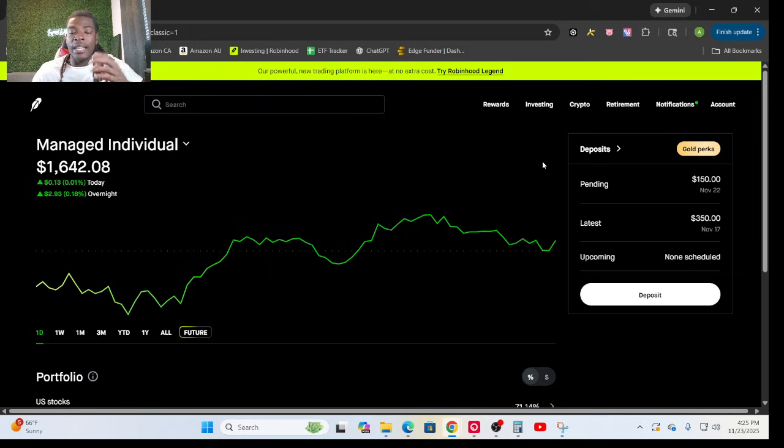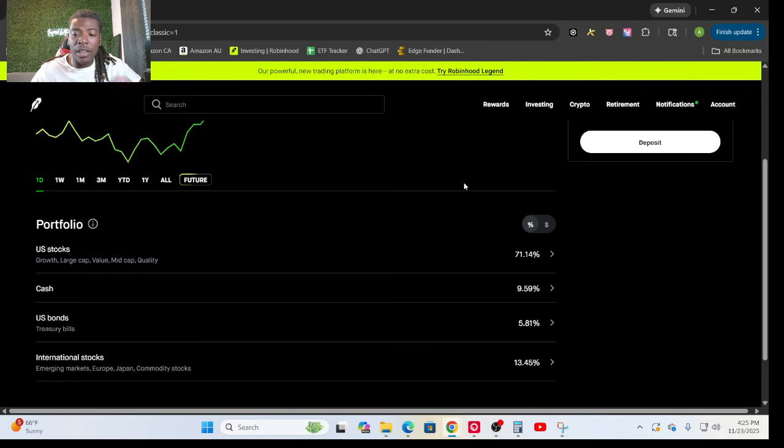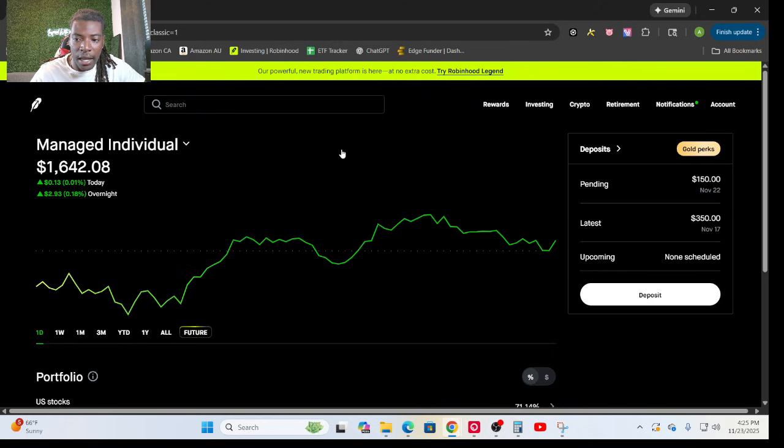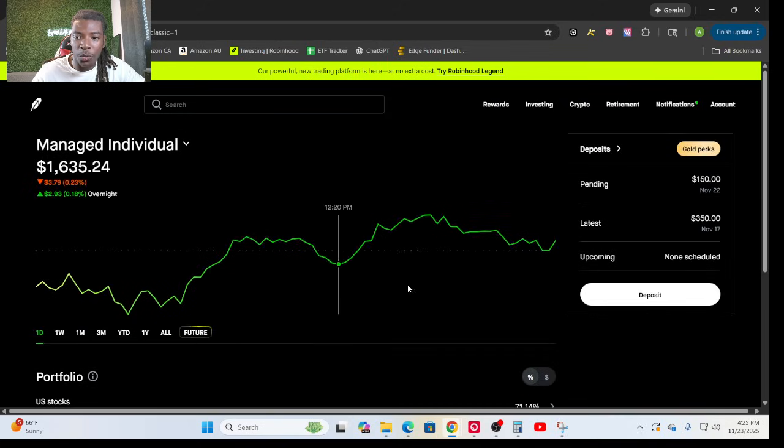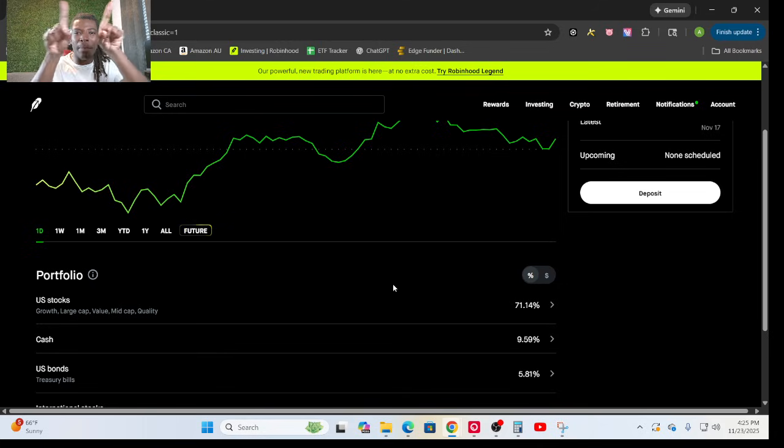Now, I chose the highly aggressive. So you can see what my account looks like, and this is pretty cool. I can actually change this and show you guys. It doesn't show on the computer, but on the actual phone, it actually walks you through and shows you exactly what you're investing. It'll give you a big pie chart, and it'll show you the exact percentages. I'll actually pull it up on my phone. I wish I could show you guys what I was talking about on the computer, but I'm going to show you on the phone because I think it's pretty cool, and I think you guys should actually see what I'm talking about.